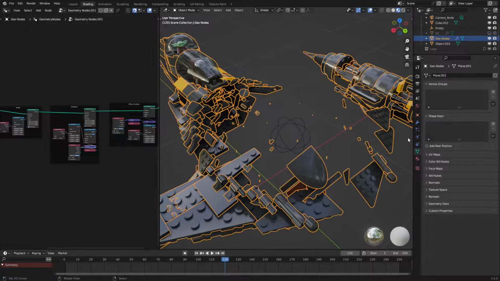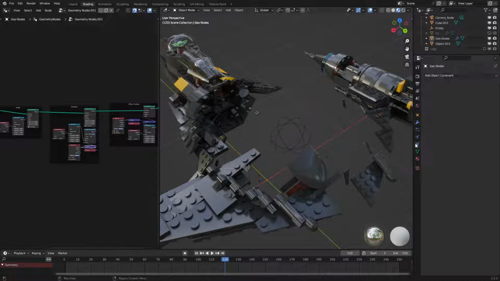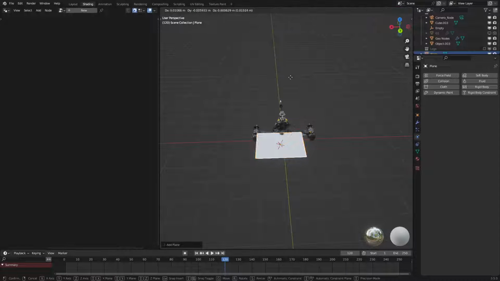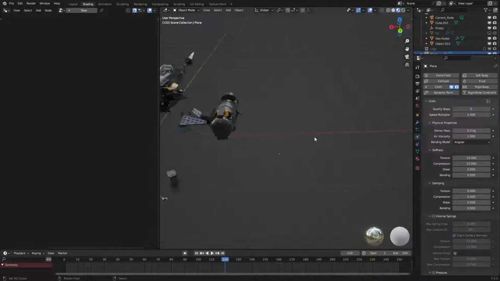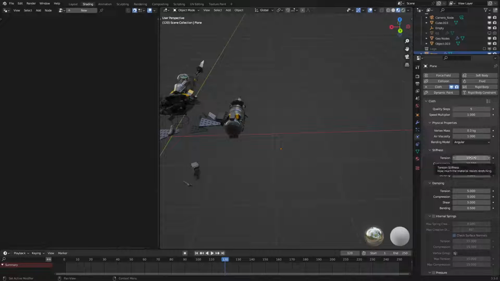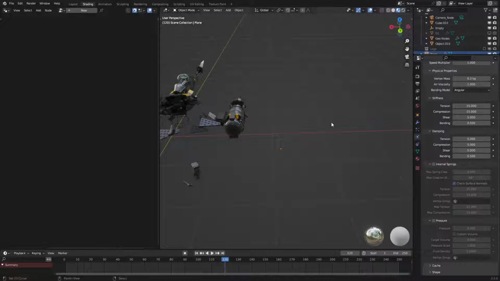It would be nice, how do I best explain this? If you have, say, a cloth simulation here, it would be nice if you could have geometry nodes edit the vertex mass, or the air viscosity, or the tension, and all of that dynamically. But in its current state, since this is self-contained, that won't happen. How would you add an attribute to here? It may be possible, kind of like how you can do that in the geometry nodes modifier, but I don't foresee that happening in a long time.